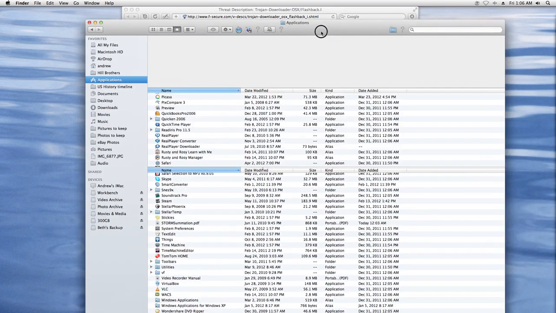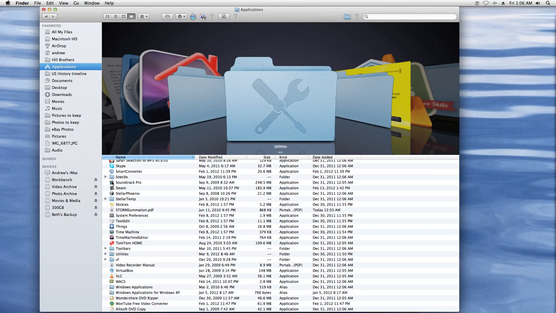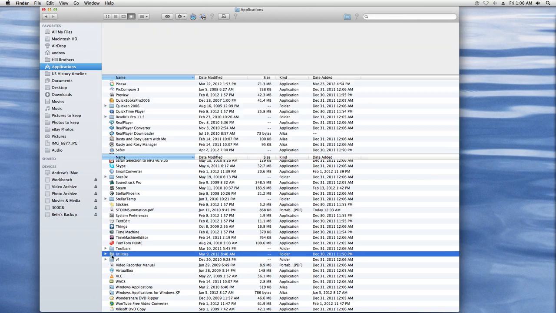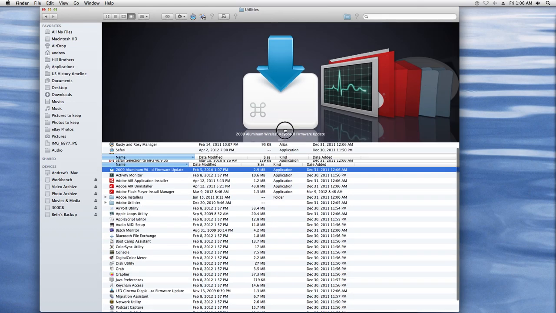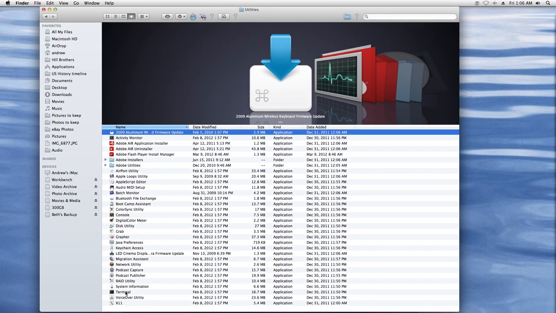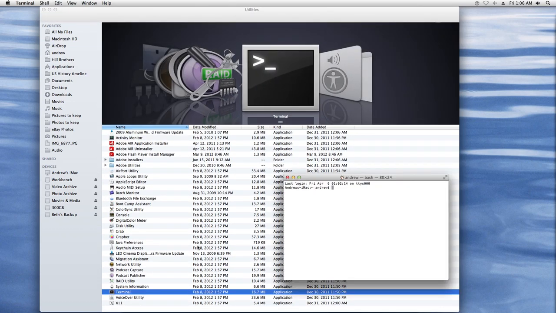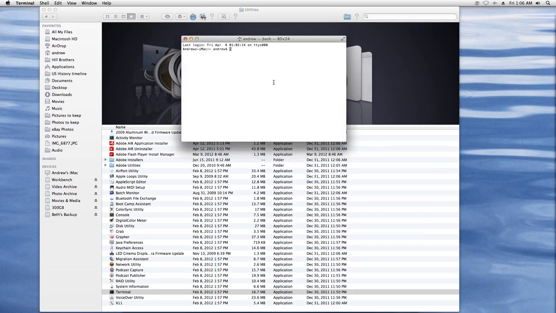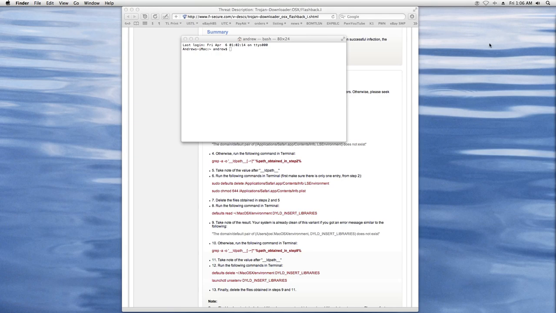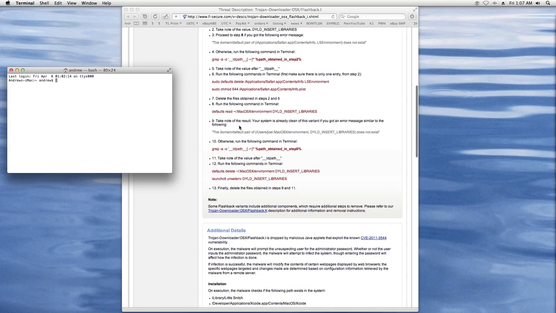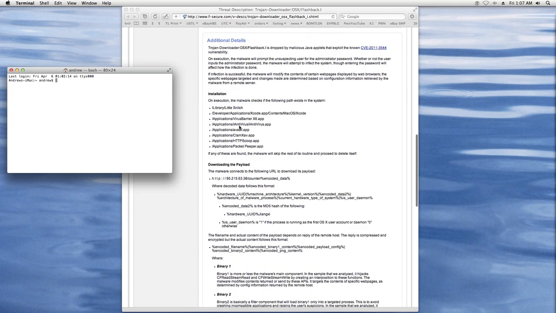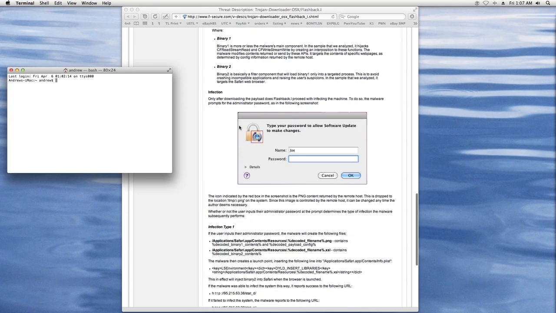If you go into your applications folder, and then you go into your utilities folder, and if you have a lot of apps, just push U. It'll take you right to the U section. Double click that. And then you have all these different apps in here. And down here, terminal. Here you have a little window where you can enter the code. And this website here gives you the step-by-step code, tells you what to do all the way through. But like I said, if you don't know what you're doing, maybe find a friend that does and go through it step-by-step.